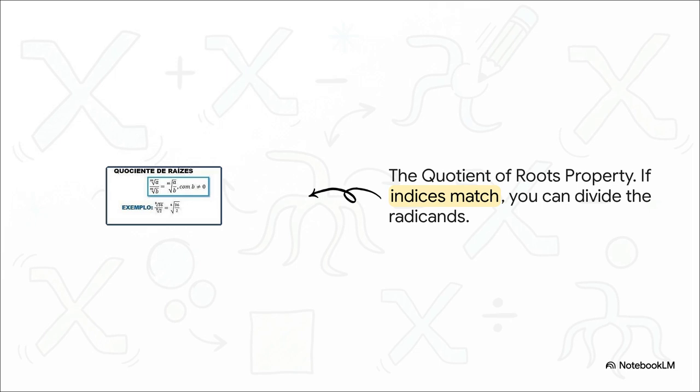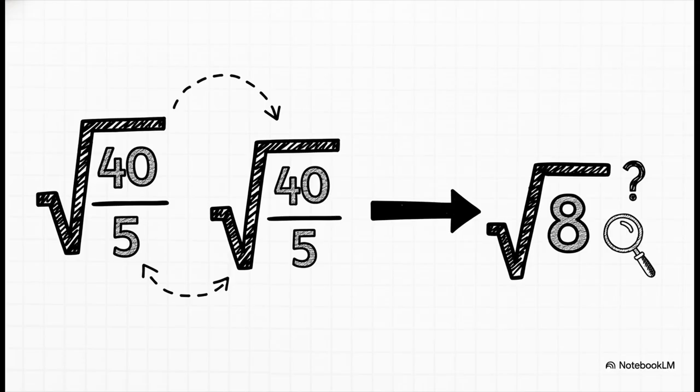And you know what? No surprises here. Division works pretty much the exact same way. If you're dividing two radicals and their indices match, you can just combine them into one big radical and divide the numbers inside. Easy peasy. So, for example, the square root of 40 divided by the square root of 5 just becomes the square root of 40 divided by 5, and that's the square root of 8. Now hold that thought, because we can actually simplify the square root of 8 even more. We're going to get to exactly how to do that in just a minute.